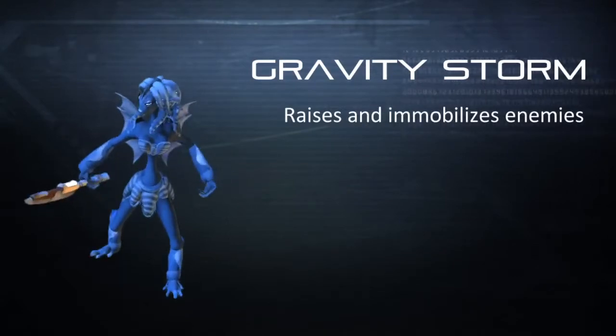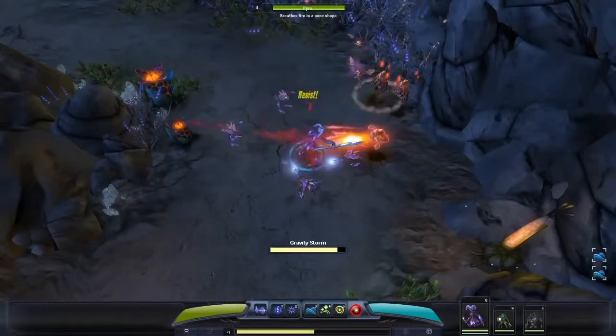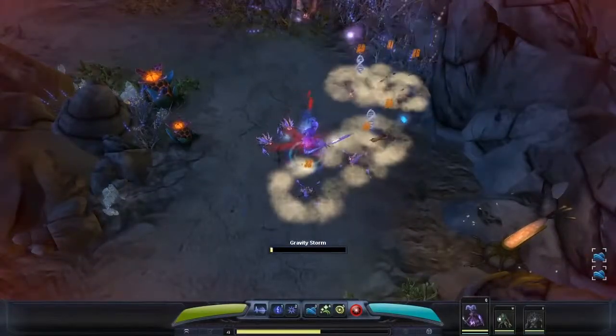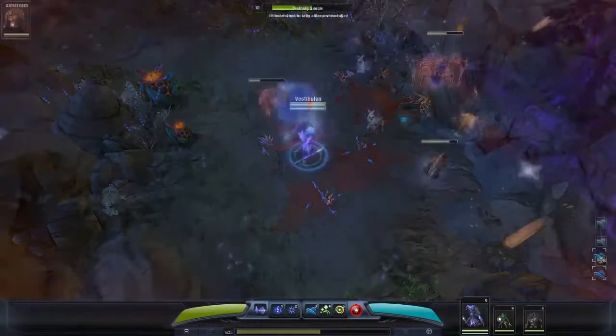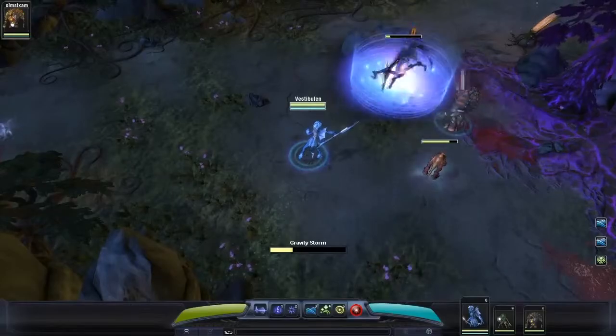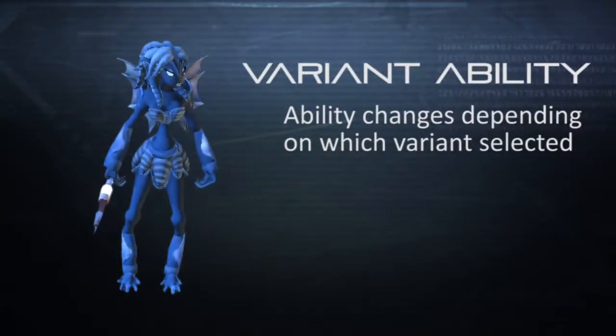Andromeda's first special ability is called Gravity Storm. This is a channeled ability that grabs all enemies in an area and lifts them up into the air. At the end of the channel, Andromeda brings her staff downward and slams them into the ground, dealing heavy damage. This can be used most effectively in multiplayer, as friends can attack the enemies while they are immobilized by the Gravity Storm.